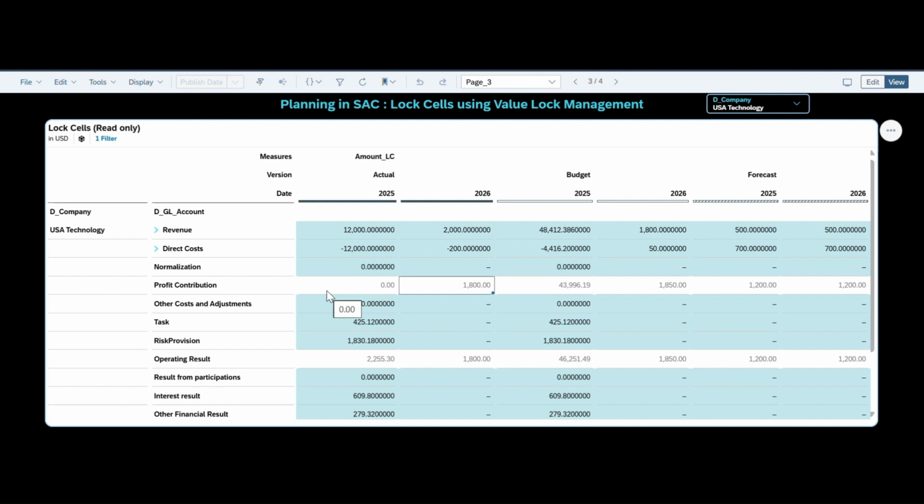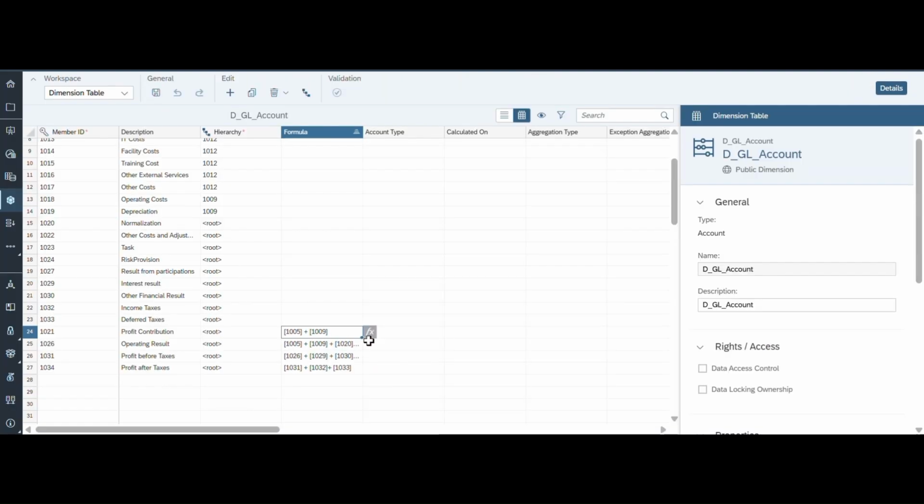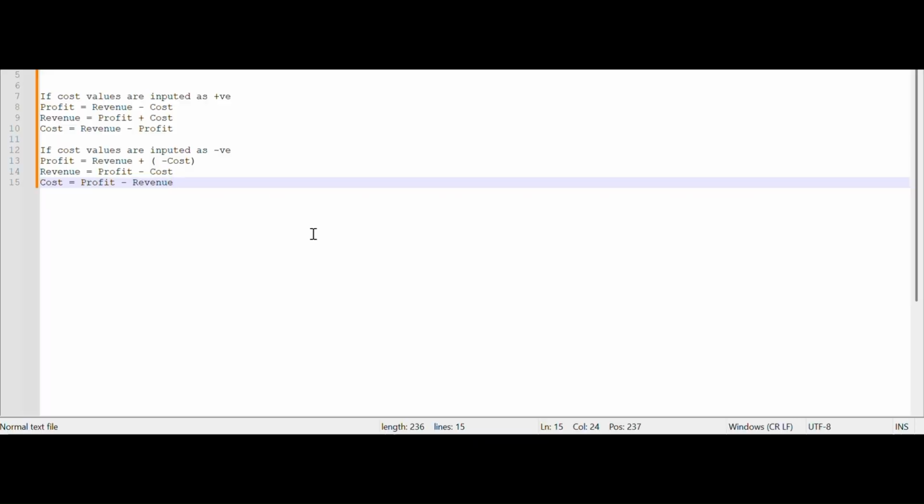Now let's see how you can use the inverse formula. But before we move ahead, we have to understand how these different formulas work. Consider that I'm inputting the cost value as a positive. Profit is nothing but revenue minus cost. This is my formula when I'm inputting cost values as positive values.